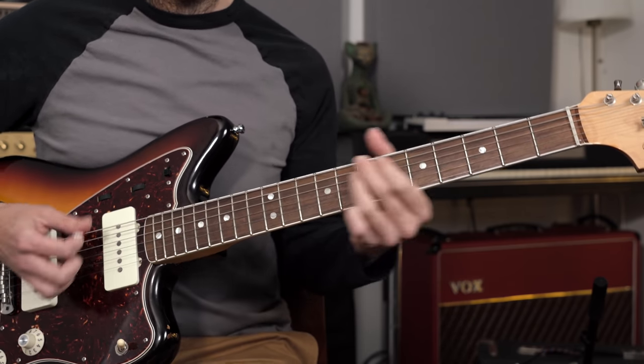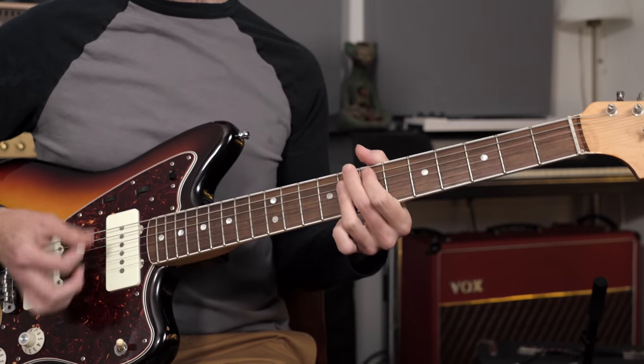So give that a try. It's such a good exercise, this one. And of course, it doesn't just apply to this tune or even just to jazz. You can use this skill in just about any situation where you might want to just throw in some chords in and around your lead guitar stuff.